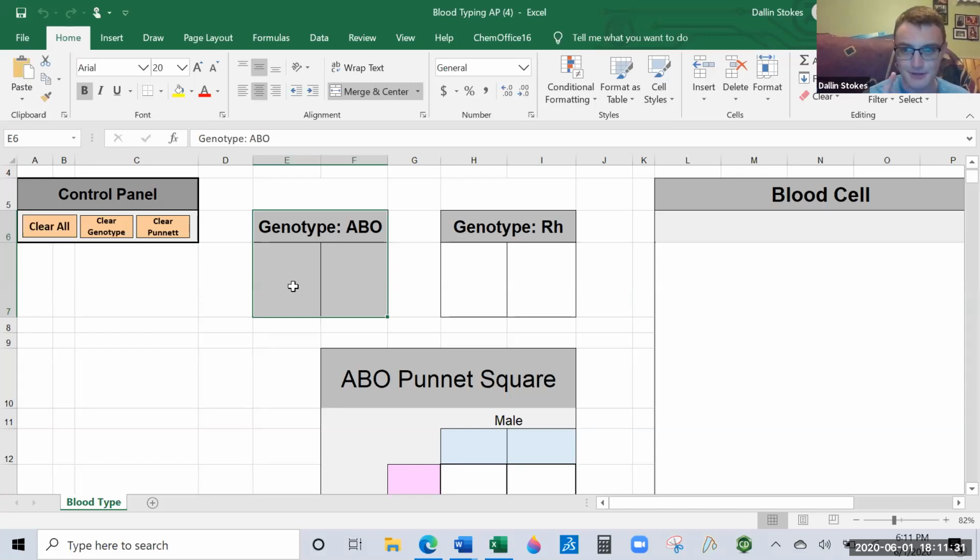Let me say that again. That doesn't mean that there's more than two spots. We're still working with genotypes that have two alleles in them, but there's a wider selection of alleles to put there. Does that make sense? So we don't just have two options to put in those two boxes anymore. We have multiples. In the case of blood typing, there's three options.